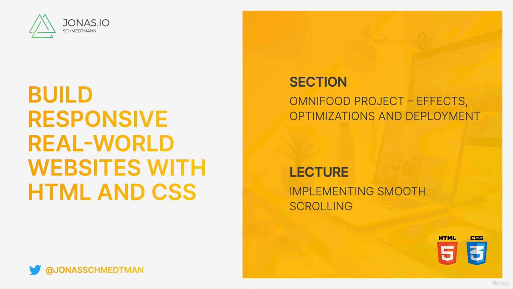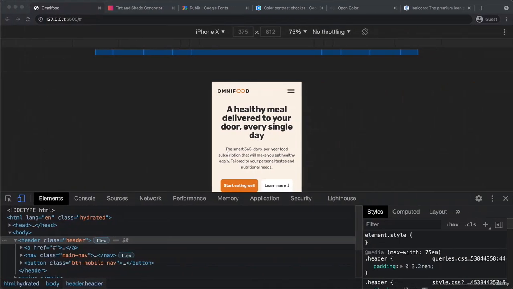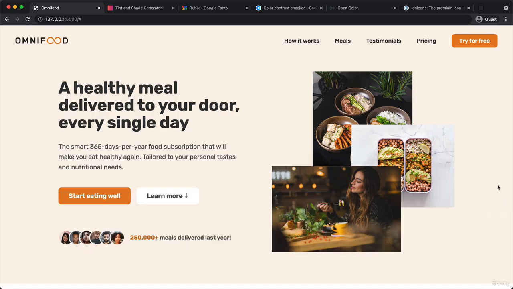In this lecture, we're going to use JavaScript to implement some nice animated scrolling. Now, before we can actually animate some scrolling effects, we first need to implement the scrolling in the first place in HTML. So right now, for example, if we click, and let's turn this off. So if we click, for example, here on one of these links, then it will lead nowhere. So it leads to this URL, which has this right here, right? Because basically we just made it an empty link.